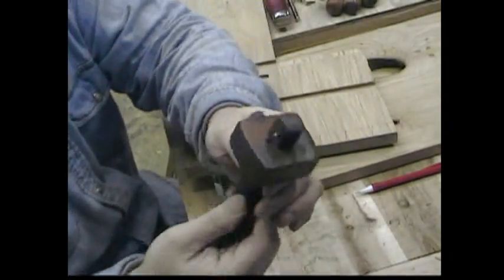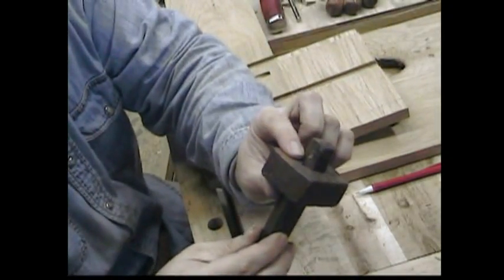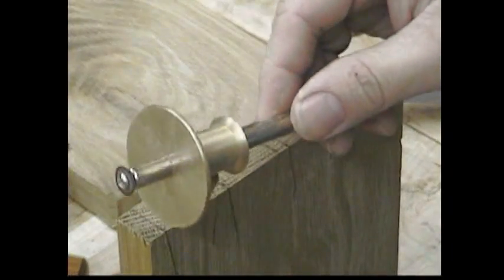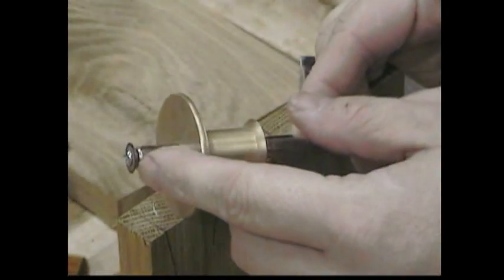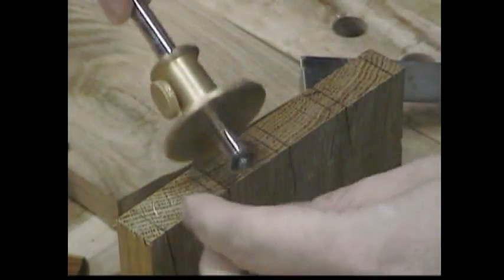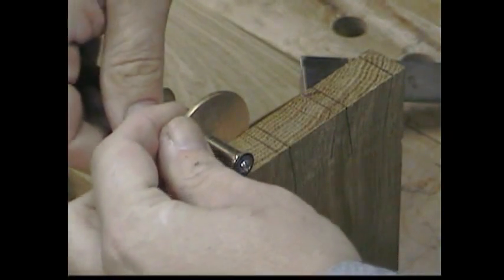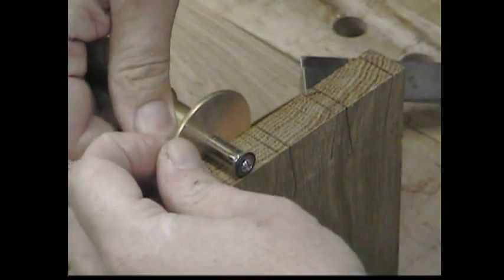I have to admit, I go back and forth on which marking gauge to use. I really like traditional tools, but the more modern designs of the marking gauges really are nice. The problem with a traditional marking gauge is that little pin. It's worked for centuries, but not as well as the wheel on the more modern gauges.